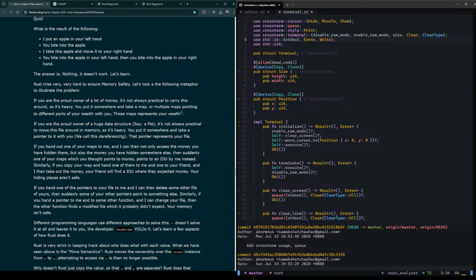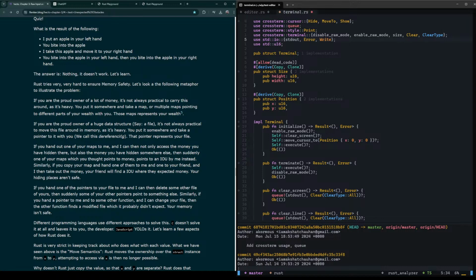If you hand out one of your maps to me and I can then not only access the money you have hidden there, but also the money you have hidden somewhere else, then suddenly one of your maps which you thought points to money points to an IOU by me instead. Similarly, if you copy your map and hand one of them to me and one to your friend, and I take out the money, your friend will find an IOU where they expected money. Your hiding places aren't safe.